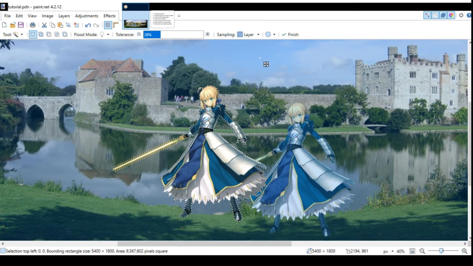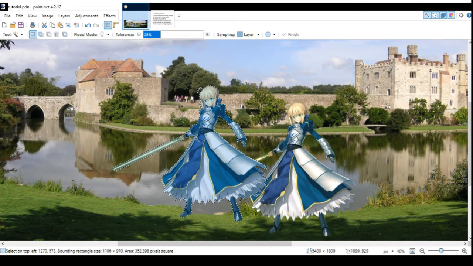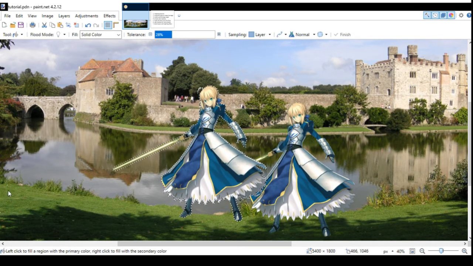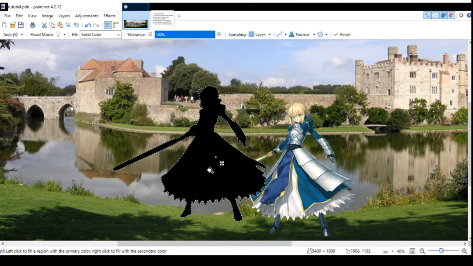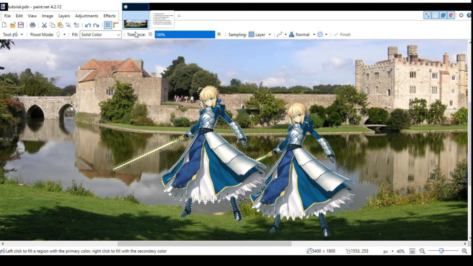And then if you do Control I, it'll inverse the whole selection. And then you can just do a paint bucket and fill, or just make the whole entire character like a shadow. We'll go with 100% tolerance. So you can just do something like that to make a shadow. But in my case, it doesn't look that realistic when you do it that way.